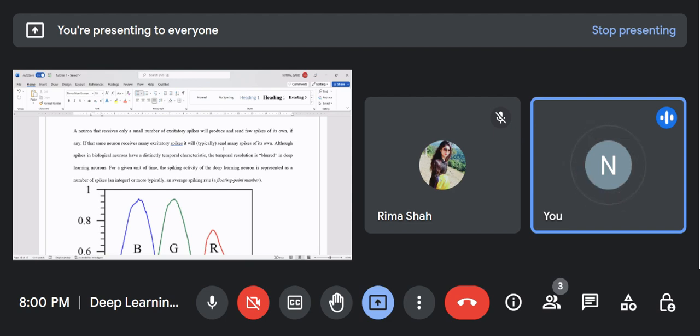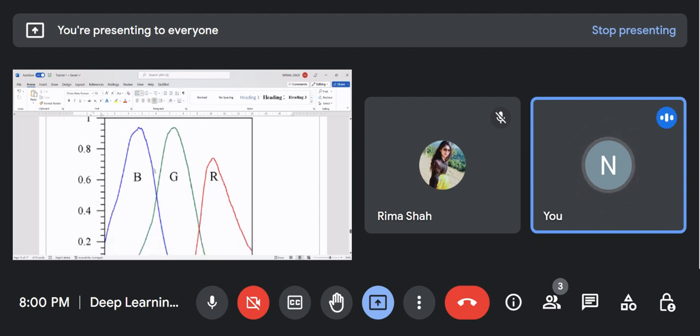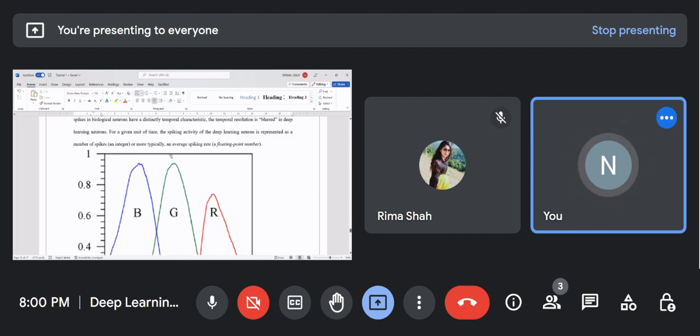If you are in continuous touch, then it will transmit a continuous signal. If a touch has been done and the hand has been removed, that's okay. For that particular moment of time, this process is going on. So for a given unit of time, this activity in the neuron is represented like this. You can see this is the activity generated.